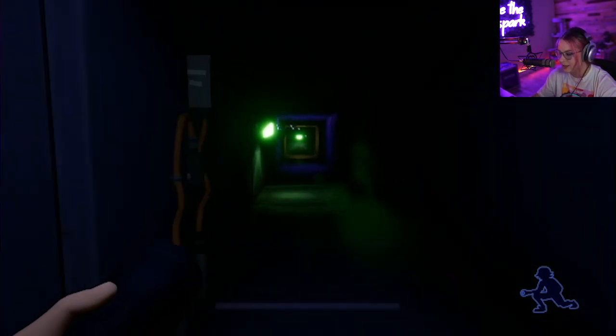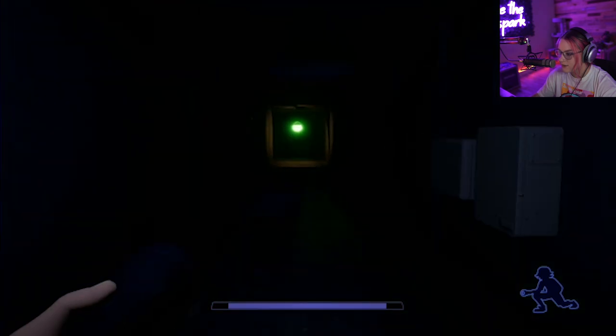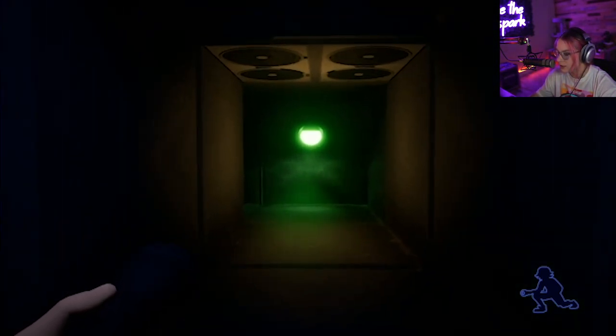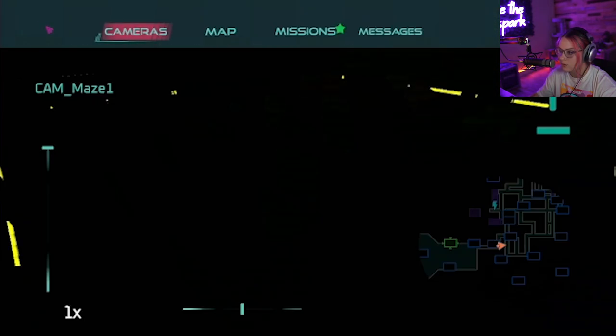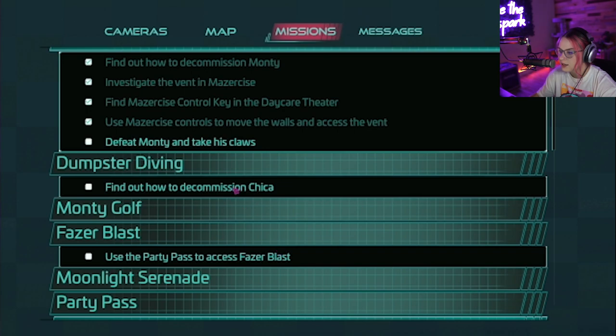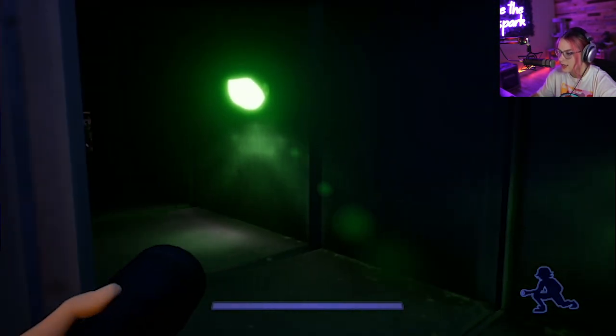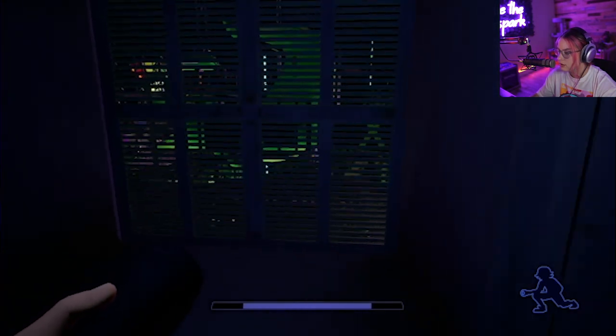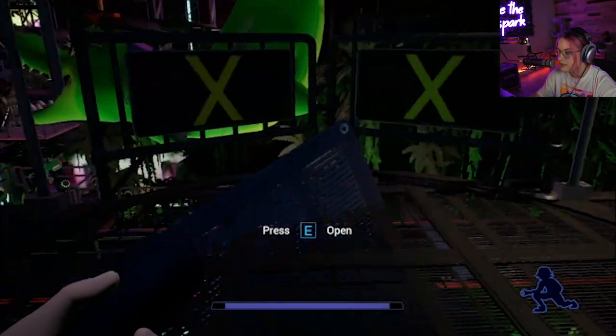What? Okay. Oh, is that freaking weird Toy Story bot gonna follow me? I don't remember what I'm doing here, actually. Hold on. Missions. Find out how to decommission Chica or defeat Monty and take his claws. I can't remember which one it was. Well, we'll find out. Is there a place I can freaking save, please?